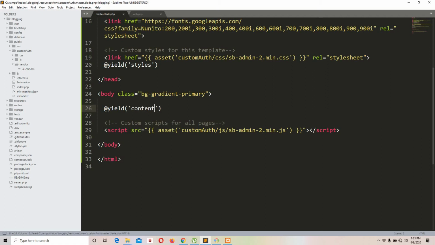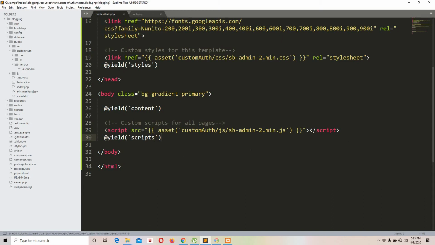That's it. And I need another section for our JavaScript. If we have any specific JavaScript, CSS related to any specific page, we can easily include them in their specific sections. That is the purpose of yield. Okay, and this time scripts. That's it.